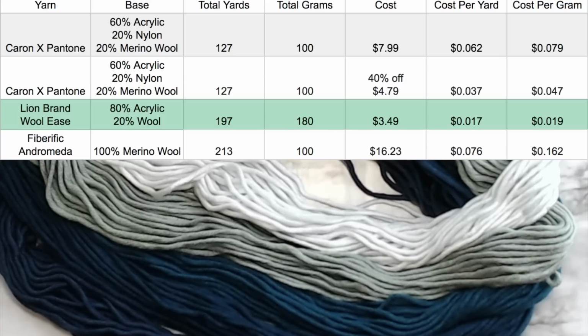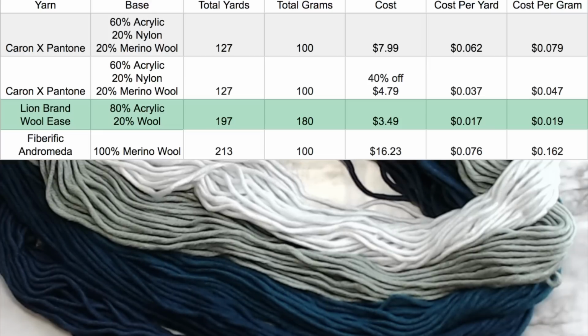You can purchase this at Michael's for $3.49 for 197 yards or 180 grams. So per yard, this is a penny per yard. Per gram, this is also a penny. I mean, it is just shy of 2 cents. You might as well just round it up and say that it's 2 cents per gram, okay? So those are comparing apples to apples.